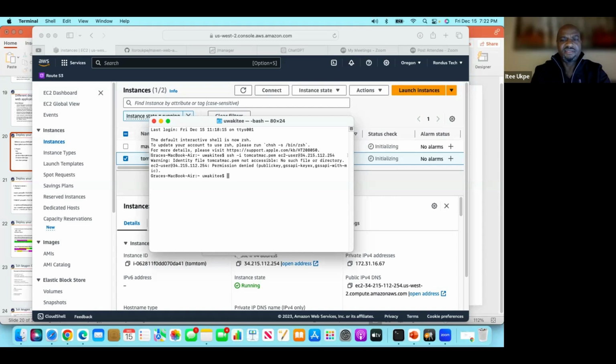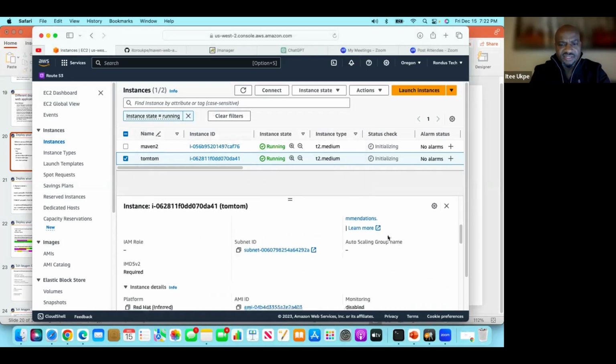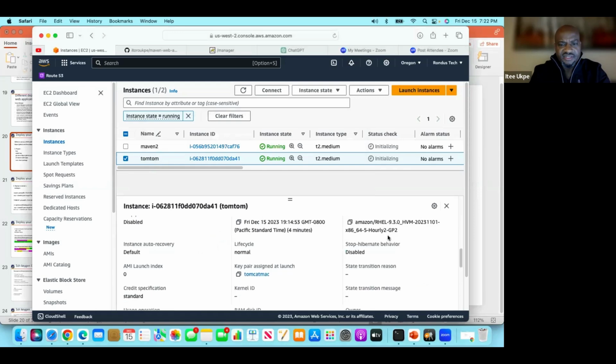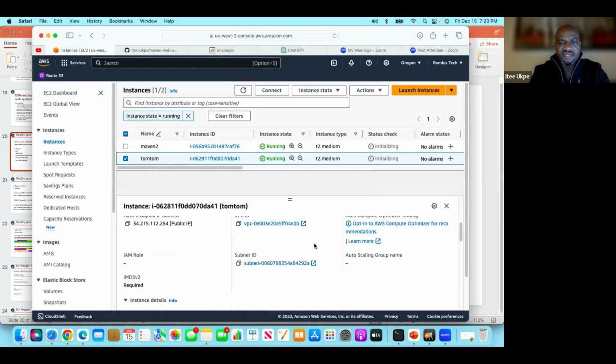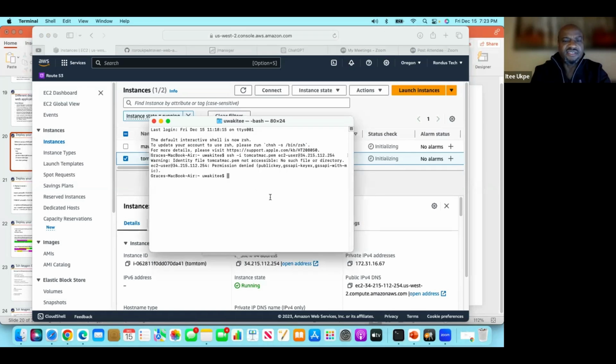Permission denied. Hold on, let's check what the IP address is. Tomcat map, yeah, this is the IP address, correct? And this is the IP address. Why doesn't it let me SSH in?